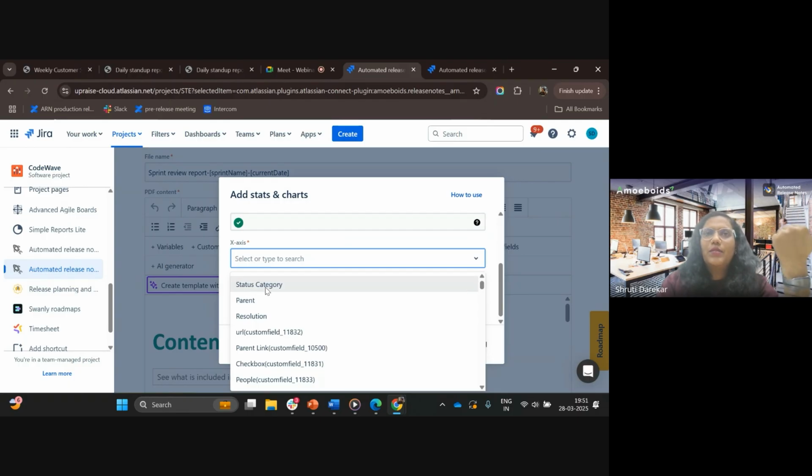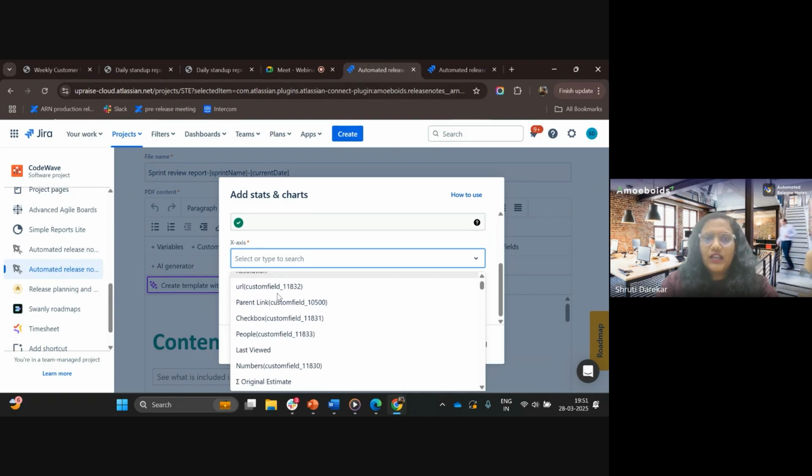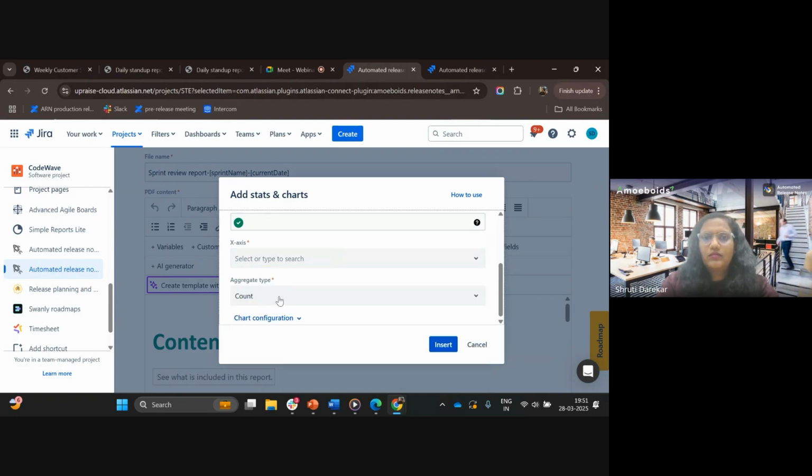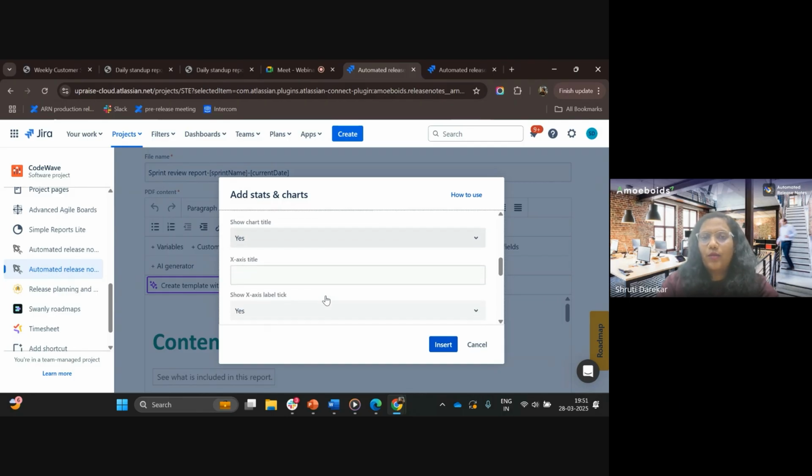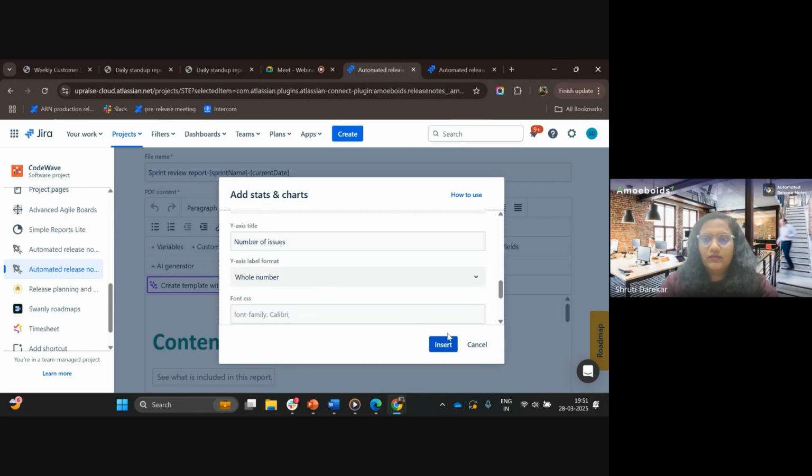It can be priority, it can be maybe time spent, it can be the issue type, or there are multiple options that you can choose from. And on the y-axis, there will be the count of these issues that you have selected. And in this way, you can create a bar chart as well. And there are additional formatting options available as well.